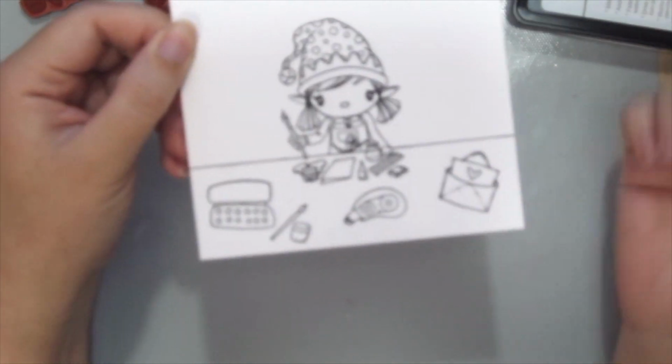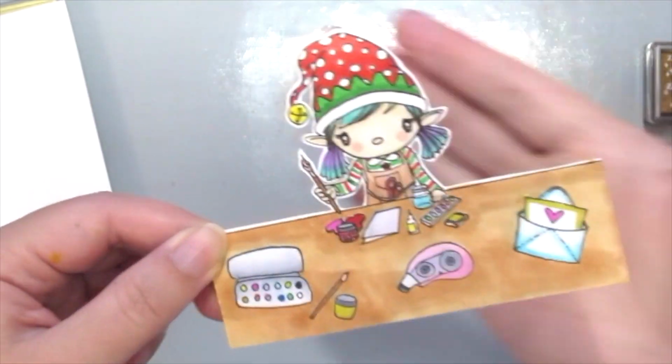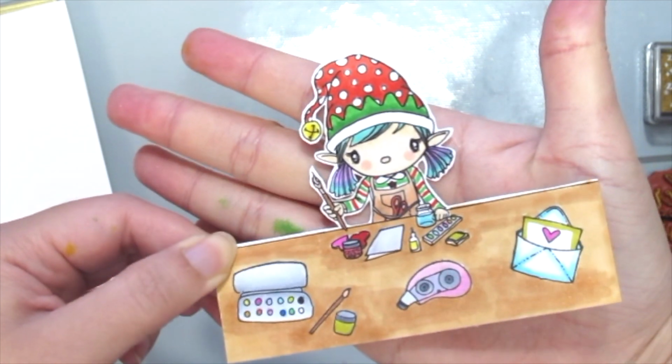So once you're done stamping, it's time to color her up. And ta-da! Here is the crafty little elf all colored up.